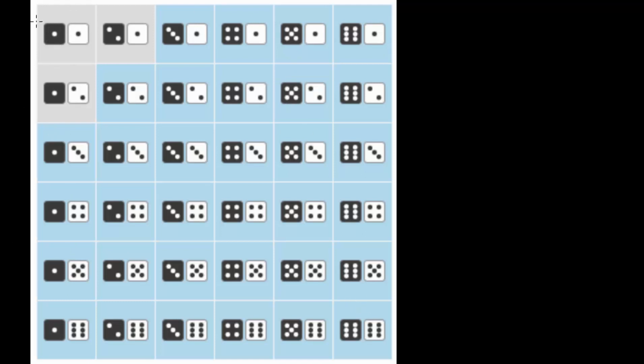And now just looking at the sum, we can see this sums to 2, this to 3, and this to 3, but everything else would be at least 4 or higher. So the number of outcomes where, when we roll 2 dice, the sum is 4 or greater would be 33 out of 36. So a very high probability that the sum of the dice would be 4 or greater.